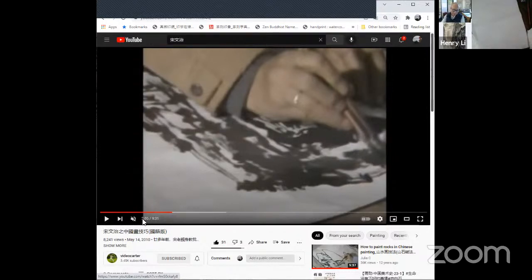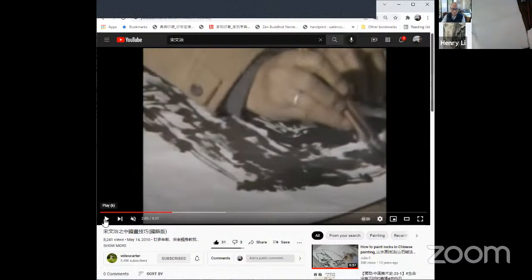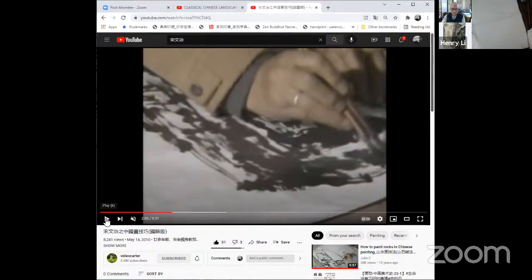Mr. Yang Yuan, we also preferred a split brush, remember, to do the double line. So you can also, if you know how to hold the brush like chopsticks, use this method. I have seen other masters like Dong Shouping use the double brush in one hand to do pine needles. I think we taught that in the class, right?